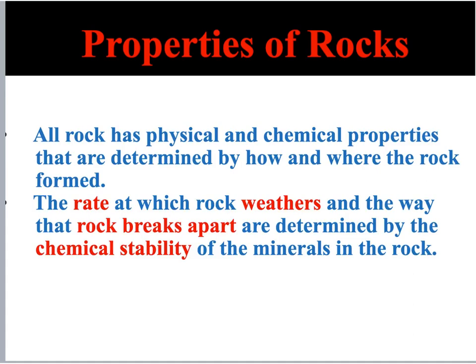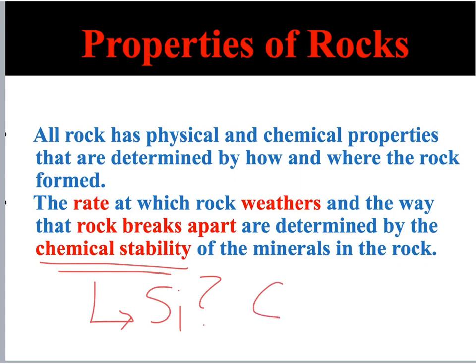So how easily a rock breaks down and turns into another type of rock all depends on the chemical stability, right? What's inside of that rock, right? Does it have silicon, right? Does the rock have any carbon in it? Is there iron in it? What is in the rock, right? So that kind of determines how that rock changes, how easily it weathers, how quickly it cools, all of that, right?